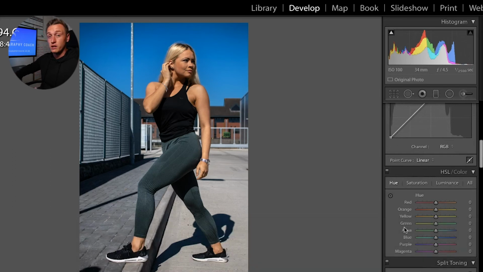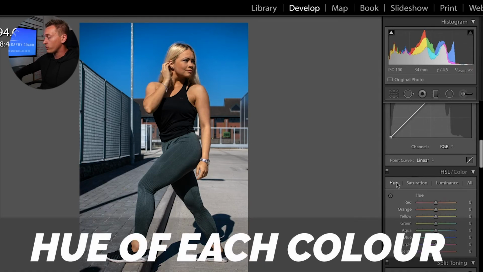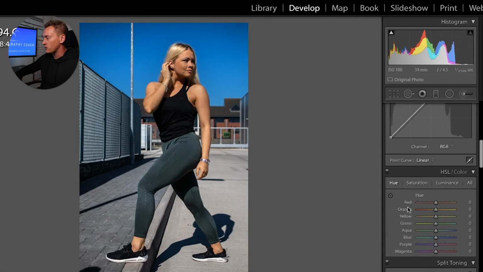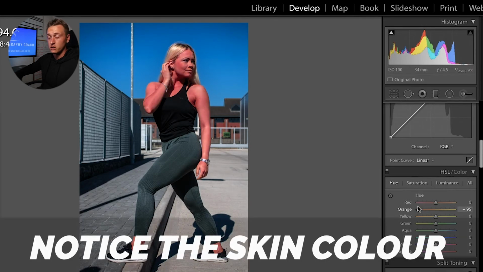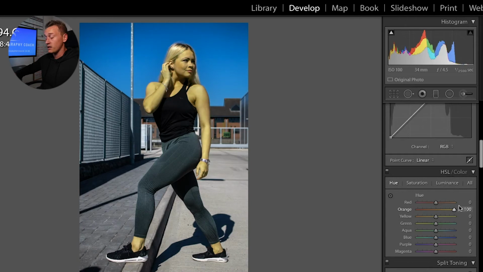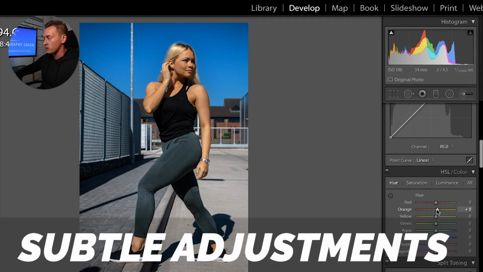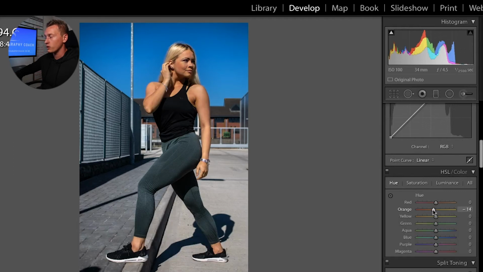The HSL and color bit is also quite an important area. This is where you can really tweak the colors of the shot if you're not quite happy with them. For example, with the hue here, we haven't got much red in the shot, but I know Sandy's going to come somewhere between the orange and the yellows. So if I pull this around, you'll see Sandy's skin tone starting to change from an orange into a red, or if I bring this up here, it takes it to yellowish greenish type colors. But if you're very subtle with the images, you can just add in a little bit more color, so we can make that orange maybe just a tiny bit darker orange.